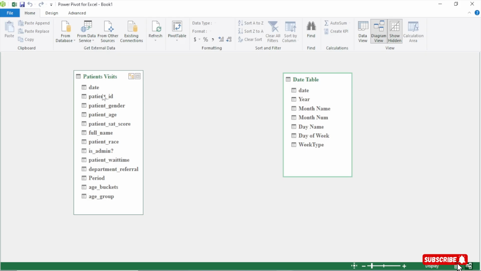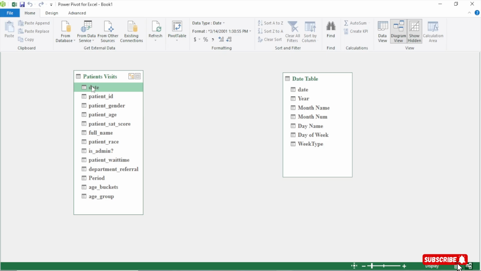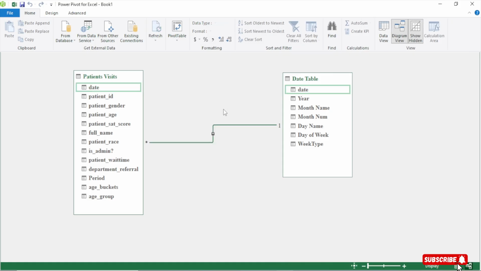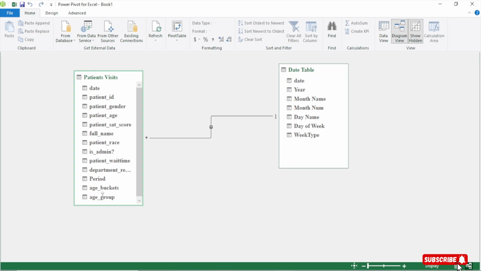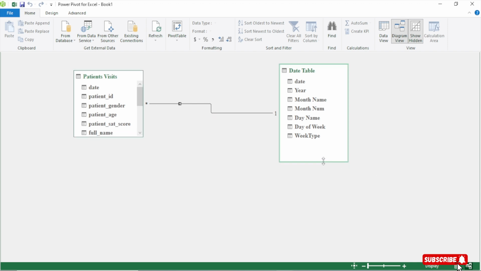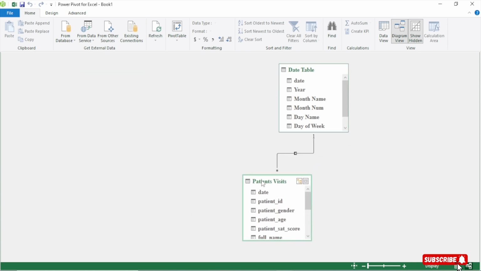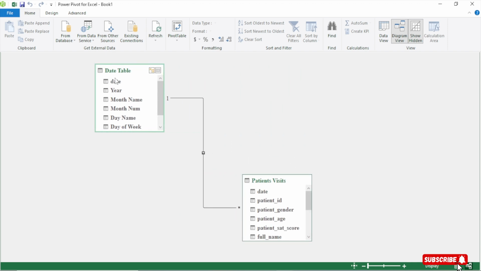In order to create the relationship, what we do is just click on the date, select, and then drag it here. When you release it, you have something like this. Don't worry, you will see the relationship. Perfect. Now, do you see that? Our data is flowing to this part, right? Let me minimize it like this. Perfect. It can be something like this, right? You see our data is flowing to this part, so it is one to many.